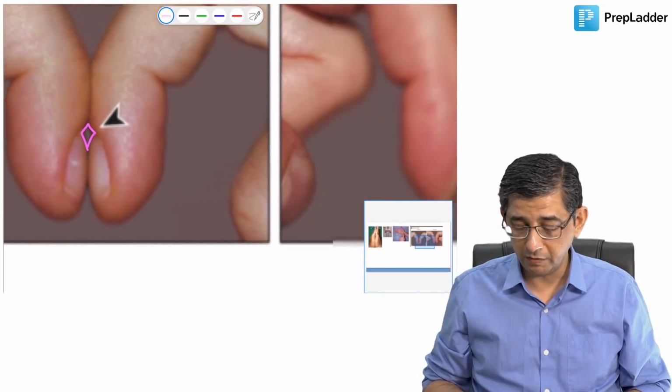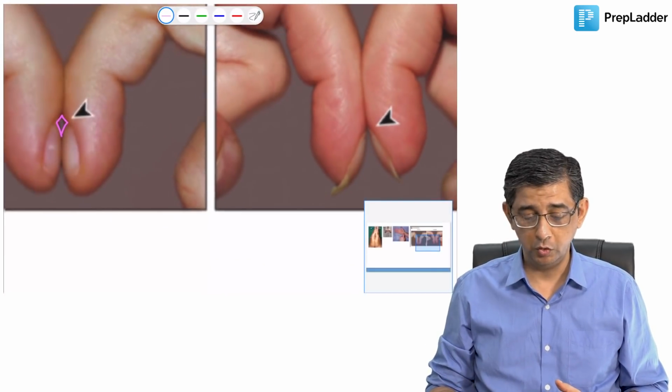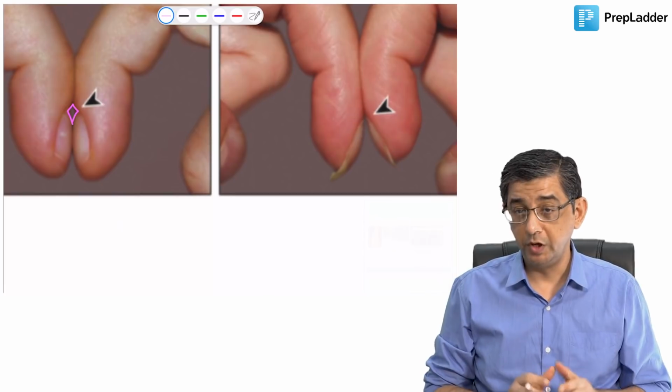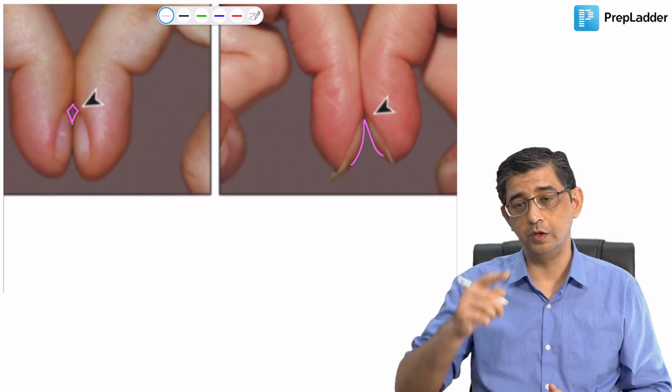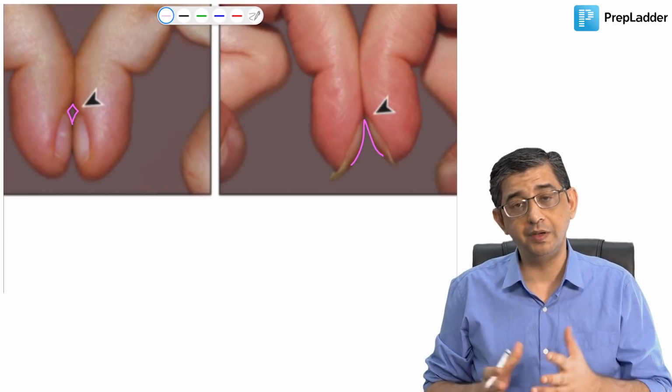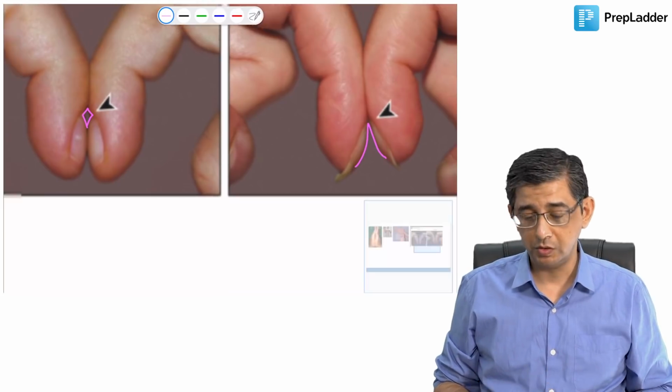But in a person having clubbing, because there is going to be a definitive curvature convexity of the nail, you will notice that this diamond shaped window is not going to be present. In fact, you can see this is now going to be like the dome of, let me say, a temple, or I can put up an inverted V here. So this that I've shown before you is called the Shamrock sign.